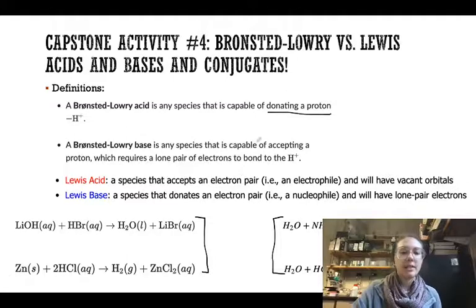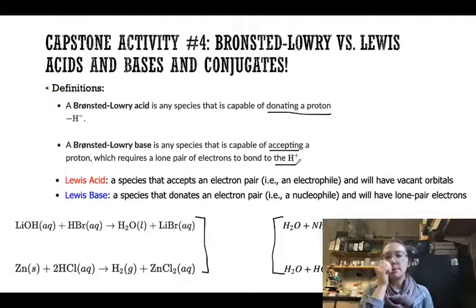And then with a Bronsted-Lowry base, this is one that accepts a proton. And so when it's accepting a proton, this means that when I go from one side of the equation, I find its conjugate on the other side, and it should have another proton on the other side. Sometimes this is hard to see, so we're going to go through it in detail. So first, I'm going to circle or underline the two species that are matching up on either side, because that's, of course, the first thing that's very important.